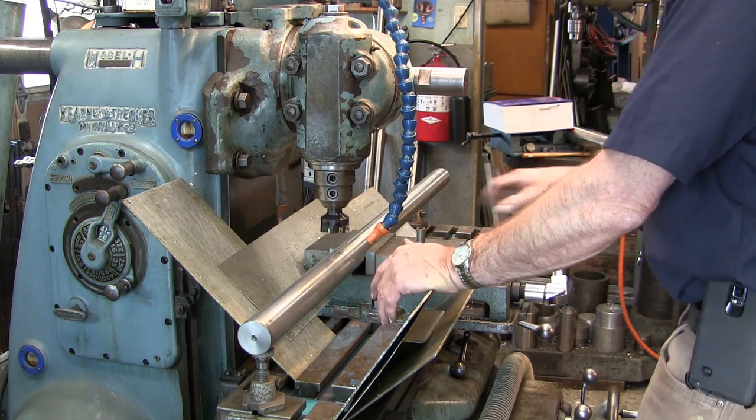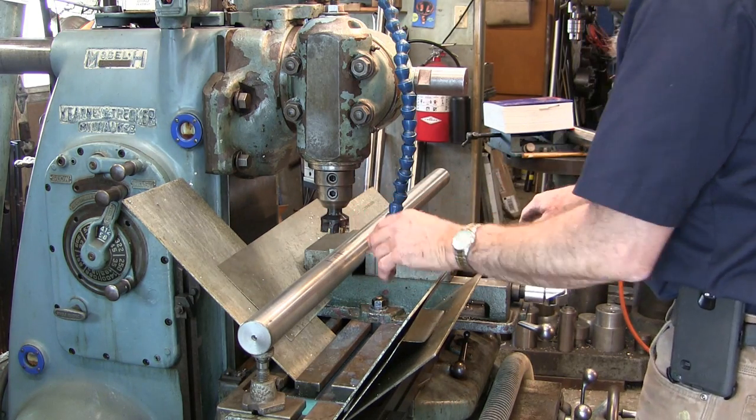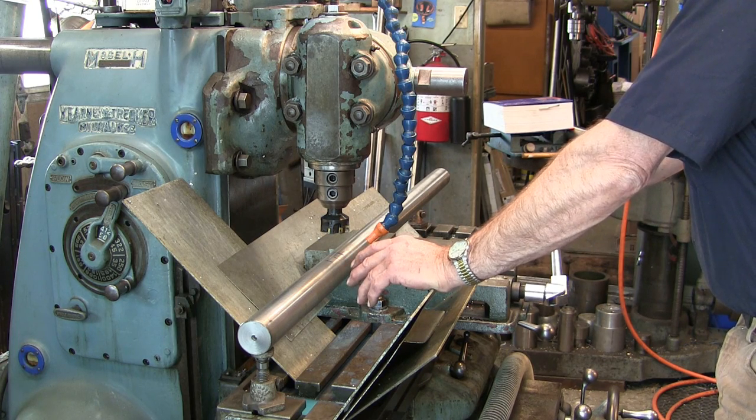All right, let's go ahead and get set up here. I was given this holder, and then I picked up the inserts off of eBay. So this is the first piece of steel it's touched. I've got some aluminum with it lately, and so I'm kind of anxious really to see how this is doing.